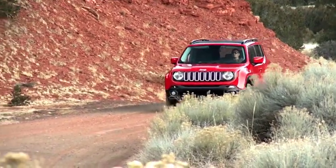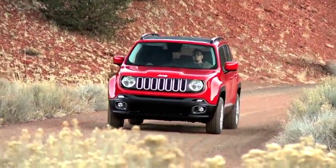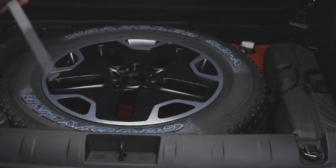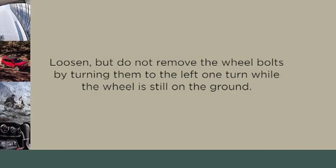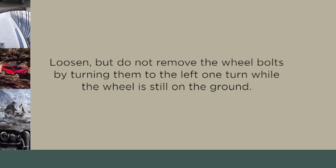Here's hoping you'll never have to, but just in case, let's talk about changing a flat tire. The jack, spare tire, and laminated instruction sheet are stowed in the rear cargo area under the load floor. Remove the jacking tools and the wing nut securing the spare tire. Now, you can remove the spare tire. Now loosen, but do not remove the wheel bolts by turning them to the left 1 turn while the wheel is still on the ground.